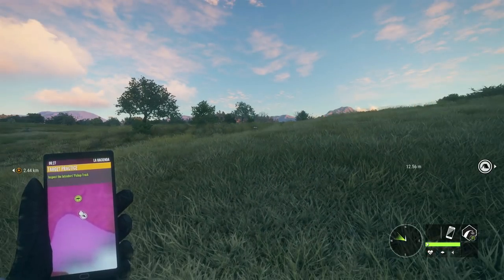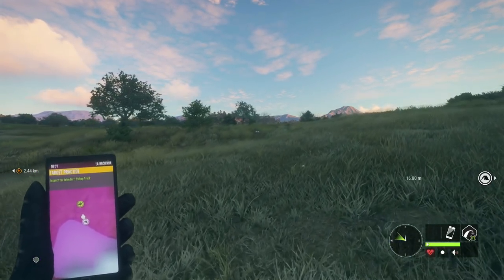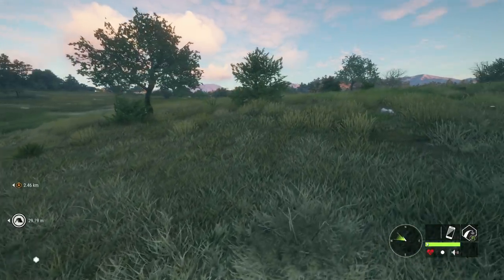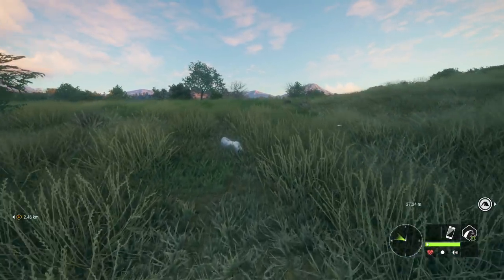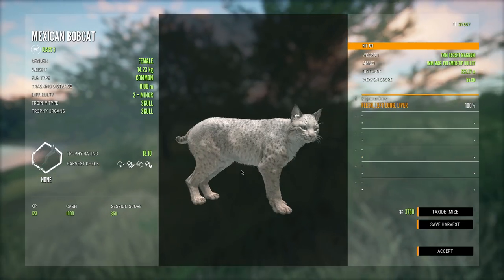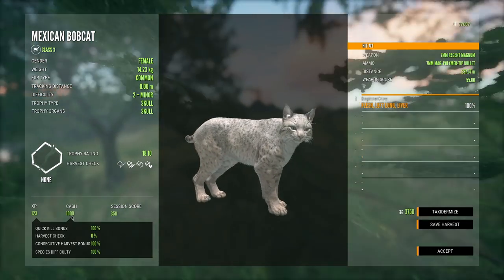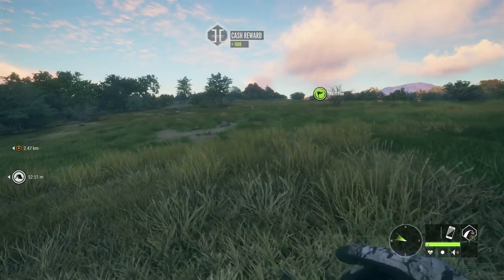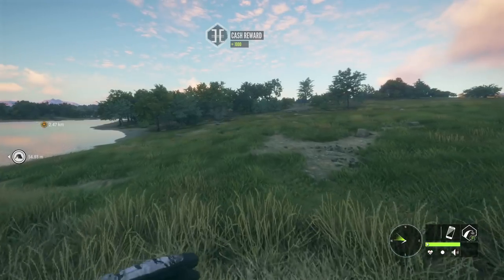It's good if you want to just get straight into some pheasant hunting, or if you want something to fast travel to when you shoot stuff over here. And that's typically what I end up using it for mainly. So let's go ahead and grab all of these little bobcats, and even the females, as you can see, give 1,000 cash without harvest check. They really are just awesome money.